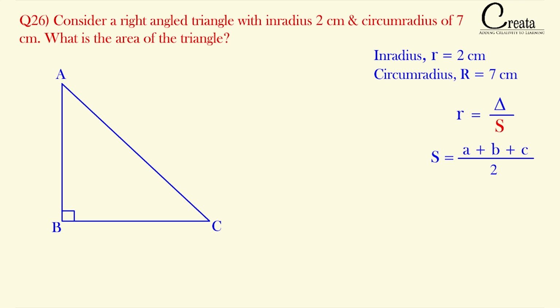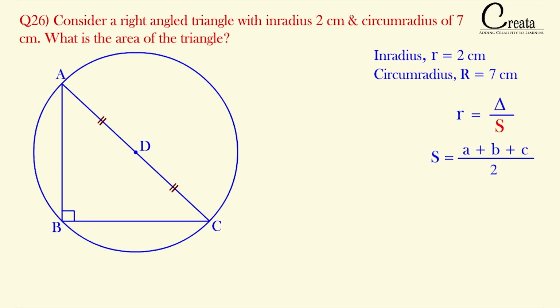Let's mark the midpoint of the AC, say point D. Point D, that is the midpoint of AC, that is the hypotenuse, is the circumcenter. This is circumcenter and this is circumcircle. And in the question, the circumradius is given as 7 centimeter. Means AD and DC will be equal to 7 centimeter. D is the midpoint, that is the circumcenter, and AD and DC will be the circumradius. So we got AD and DC is equal to 7 centimeter. So we got AC is equal to 7 plus 7, that is 14 centimeter. We are able to find one side of this triangle. Now we have to find the other two sides of the triangle.